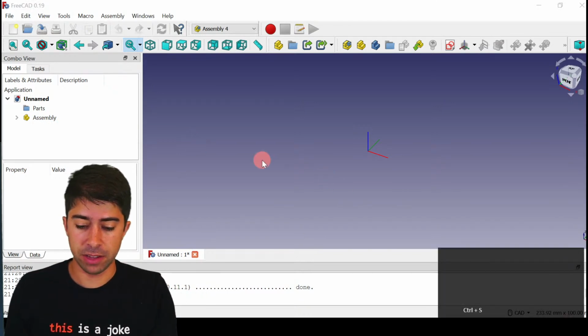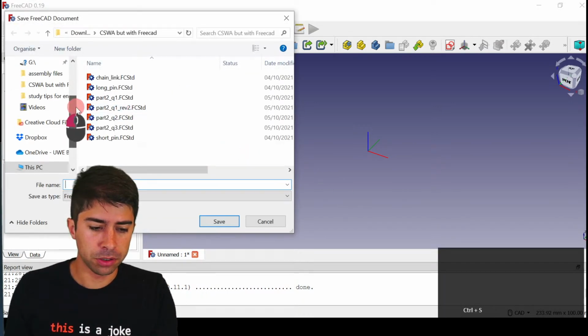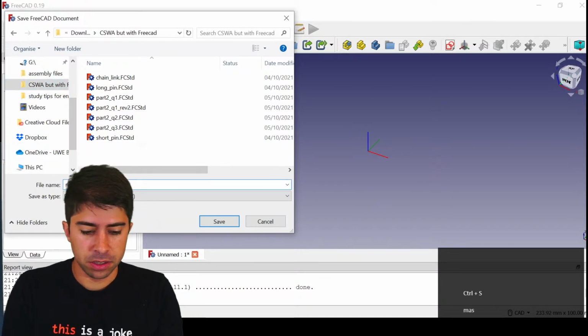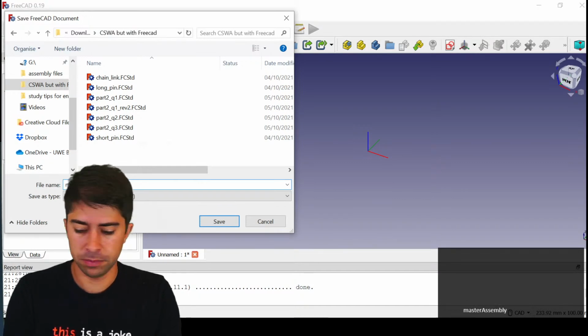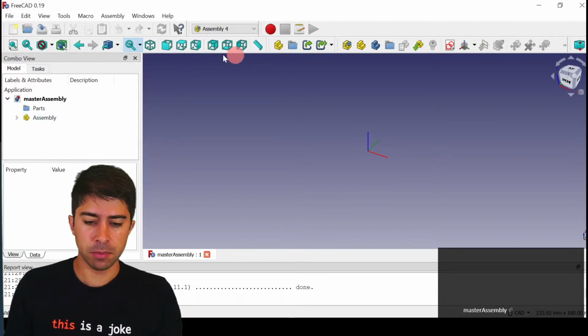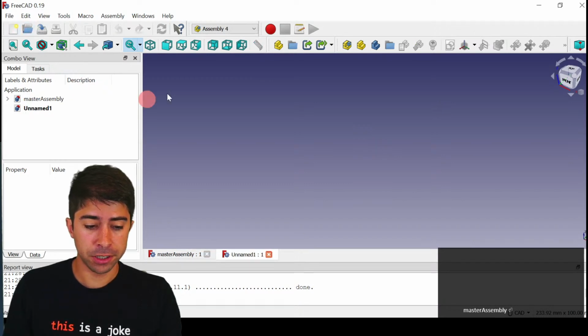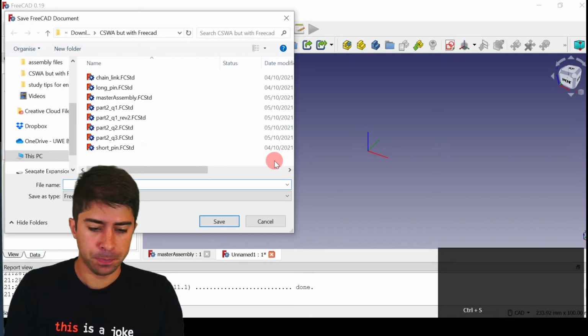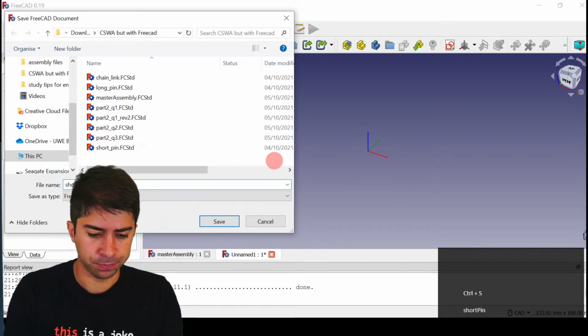So I'm going to save that, and let me just see, I'm in the correct folder. I'm just going to say this is the master assembly. Then I'm going to create a new file, a new assembly container, and this is going to be, I think, the short pin one. Let's just do the short pin.